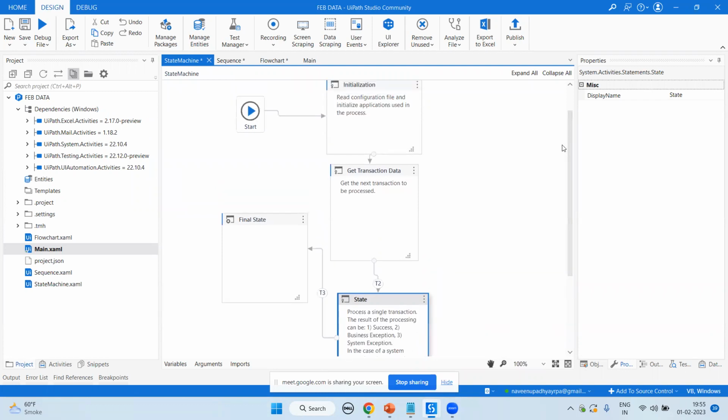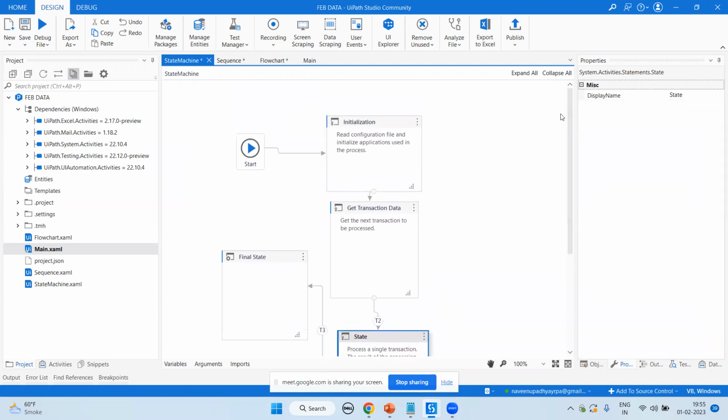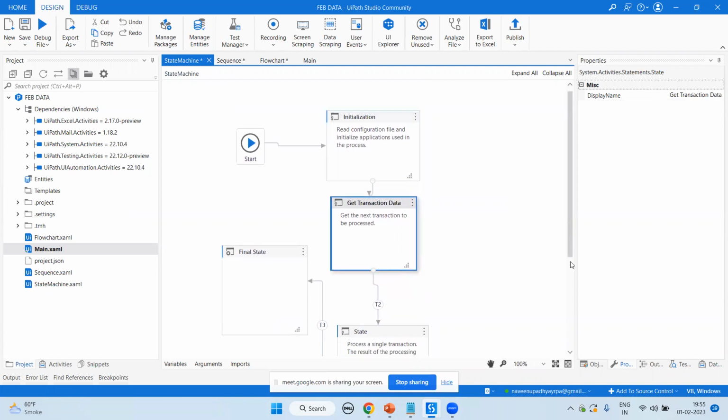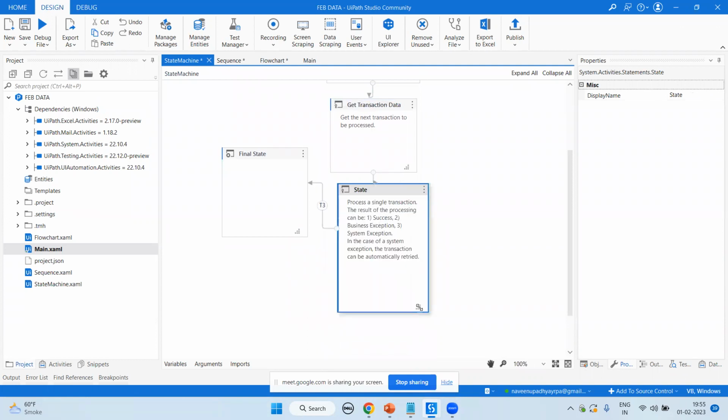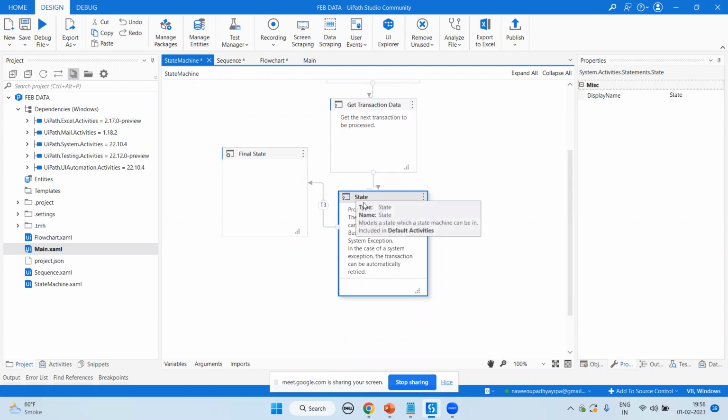Okay, so let me go for that. I'll try to show these things. Okay, so this way we can create.